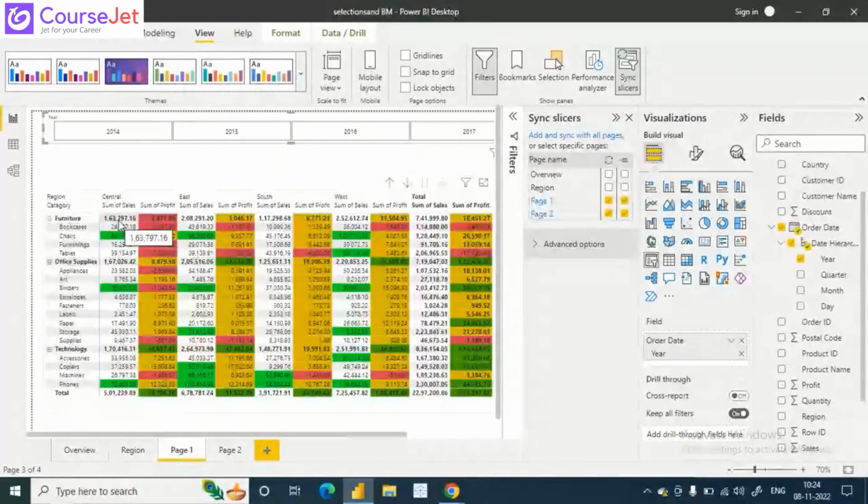We have page number 3 with no slicer there. Will it sync on that page also? No. We need the same kind of filter in that page 3 also, then only it will work. Otherwise, it won't work. The format should also be the same.